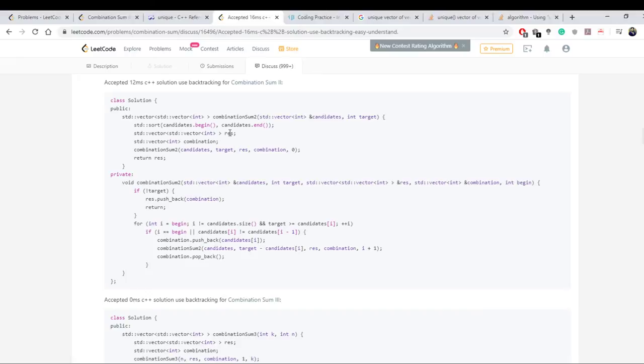So say now you're selecting the next one. For this case, I will be 0, 1, 2, 3. I will always obviously be the index of the number you are adding. And how do you compare that to beginning? Beginning is if you are pushing to your current path for the first time.